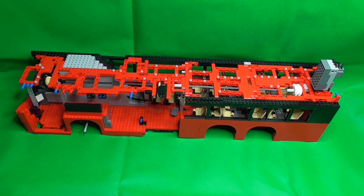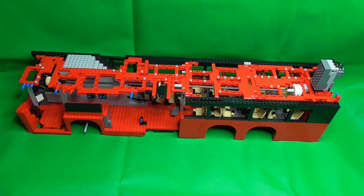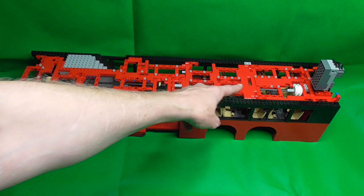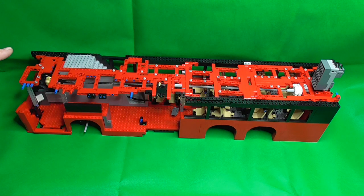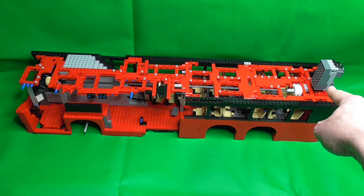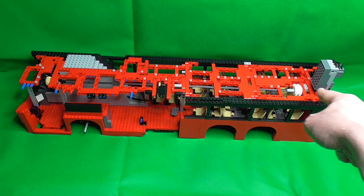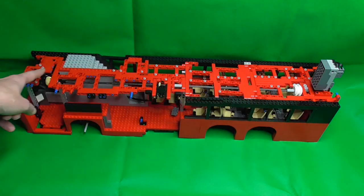Well, this is the end of building step 5. What I showed you in the beginning was 4.5. Normally I don't stop halfway through a building step, but okay, this time I did. Now this is completely step 5 and it brought us a big layer of frames and Technic beams with a little bit of mechanics inside for the doors. We have two 32-length carbon fiber axles. The other L motor, it's not an M, an L, sits down under the accu box and then the hole, you see it, goes totally straight here.